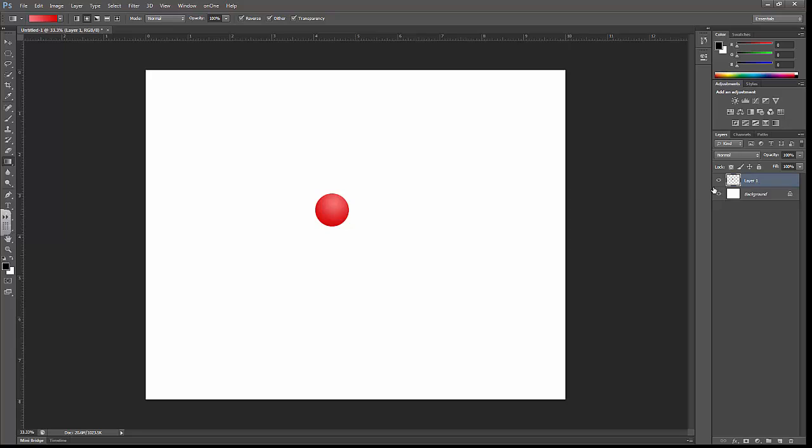Now I want to make sure that I'm making all these on separate layers, so I can drag down, make a new layer, and then move it. And so I can make my protons or electrons or whatever that happens to be that way. Now I could go ahead and draw another circle exactly the same size and recolor it, but what I'm gonna do is I'm gonna use this existing one.